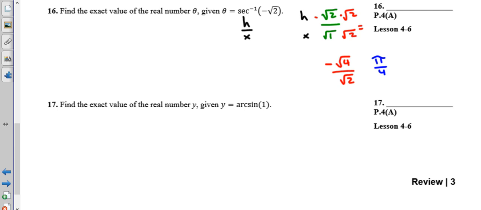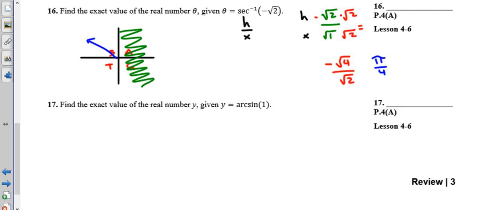So I'm going to draw a quick graph here, and we're going to figure out where this goes. All students take calculus. Secant is like cosine. So if cosine has to be negative, then it can't be the first quadrant nor the fourth quadrant. The answer's got to come from either this quadrant or this one, either 2 or 3. So we want it to be pi over 4. So let's think here. Which is the quickest occurring?